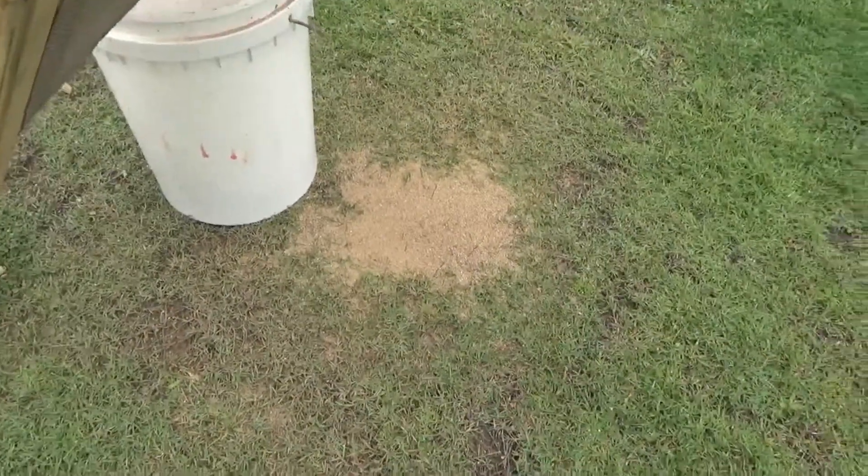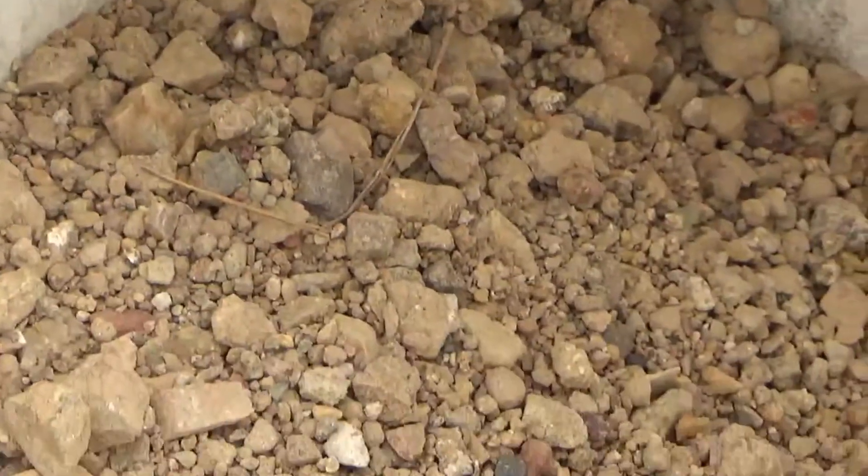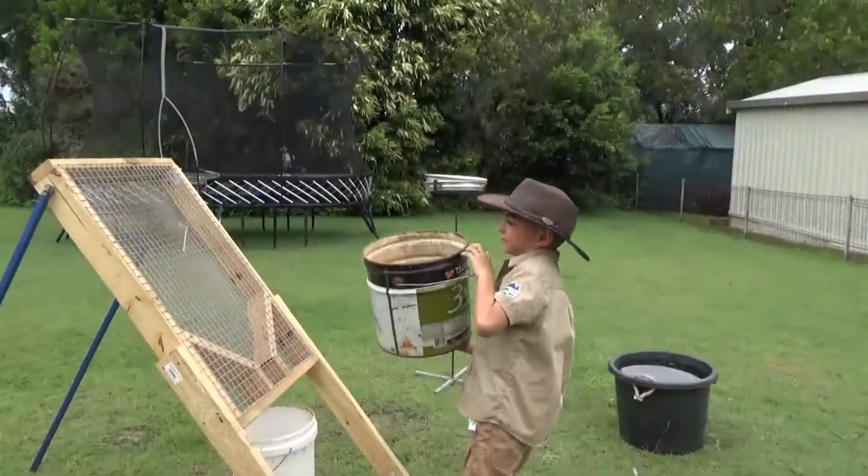As you can see down there there's a lot of stuff that's falling through the screen, everything else is coming to the bucket. It's gonna need a fair bit of washing. The way I was doing it was putting the bucket on and twisting it, just letting it all rotate through — that way there's nothing bouncing off, you're not losing anything. The way I was first using it was throwing it at the screen — don't do that. Put it in the bucket, hold the bucket up against your screen and just twist it. As you can see, Karani's picking the bucket up.